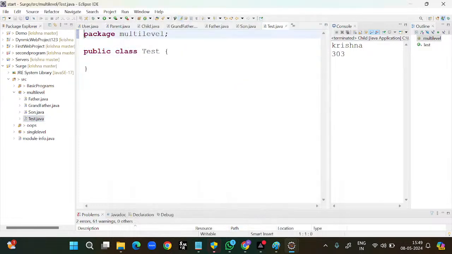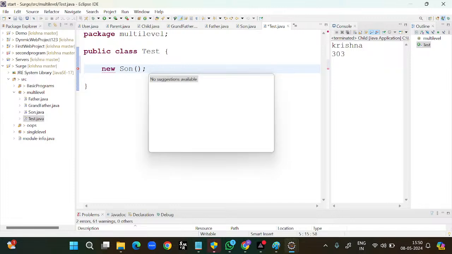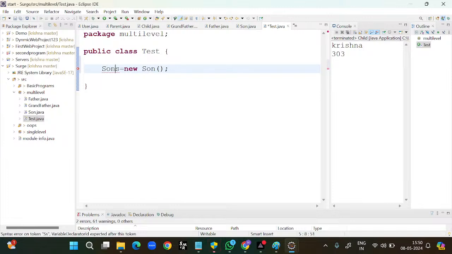Okay. In the inheritance perspective, you should always create the object for the child class. So now I am creating the object for the child class: Son s = new Son(). Now I can access all the methods.